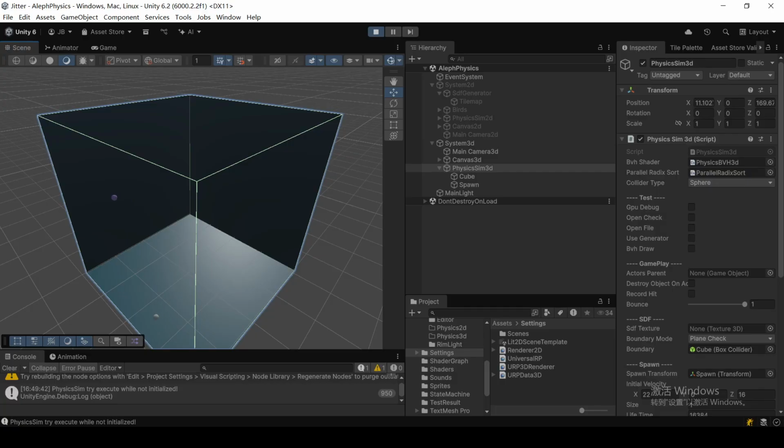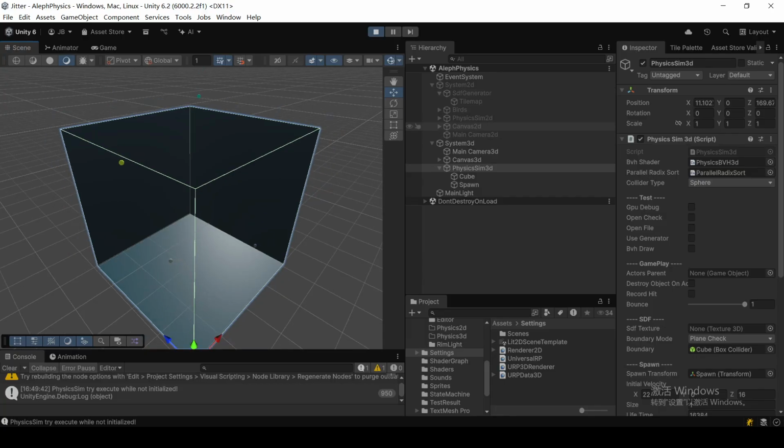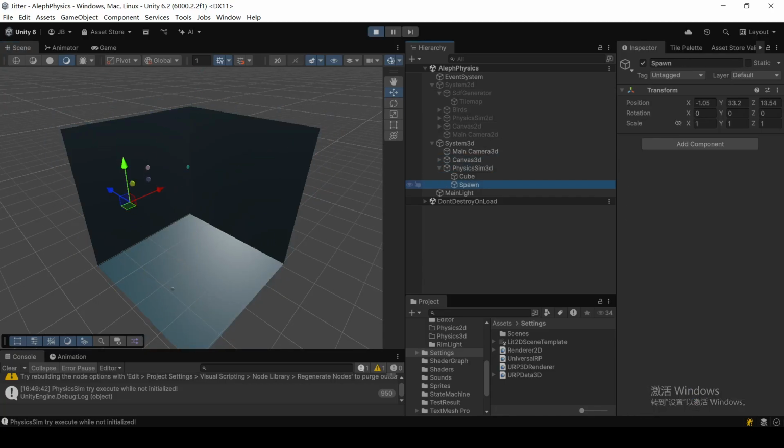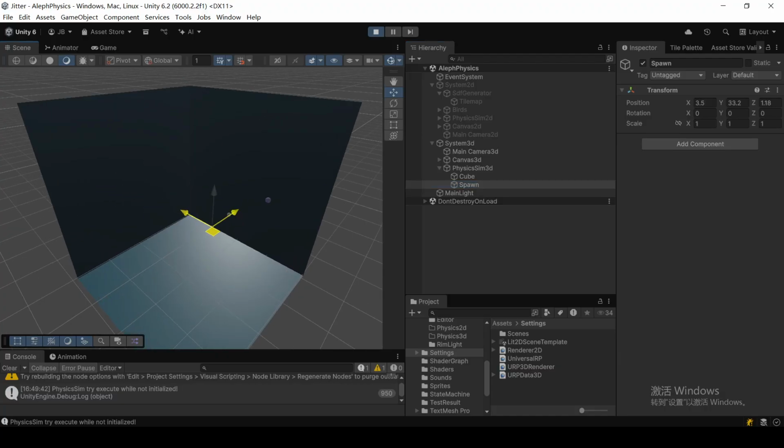And I think you can add more functions to extend it, and this plugin is also very easy to integrate into your game. As I have shown, we can change the spawn points, right? That means you can attach this spawn point to your game object.